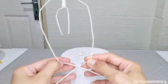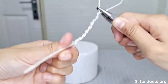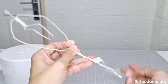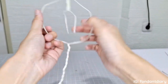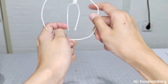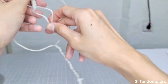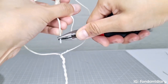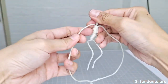Then join the two wires at the end bend, then twist the rest. Then cut it according to the height of the base or the height of the cake that will be used. Then bend again for the feet 1 cm. And the elbows at a distance of 3.5 cm from the neck.